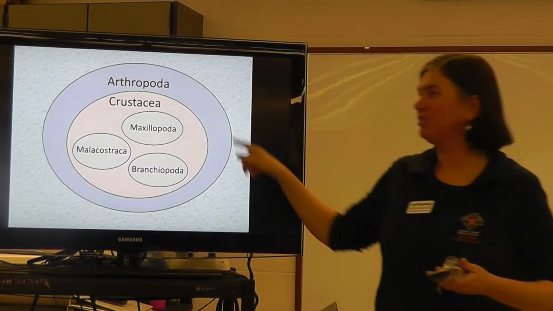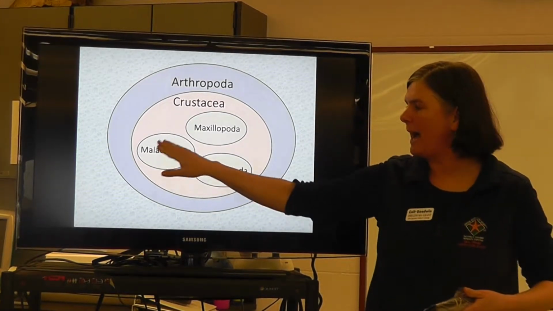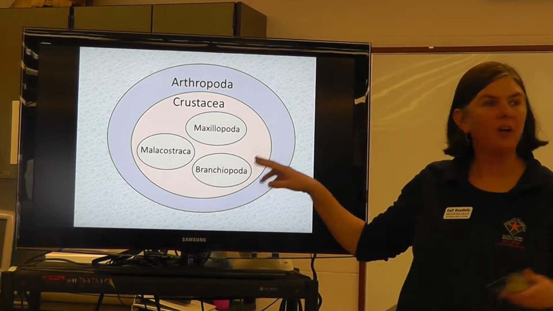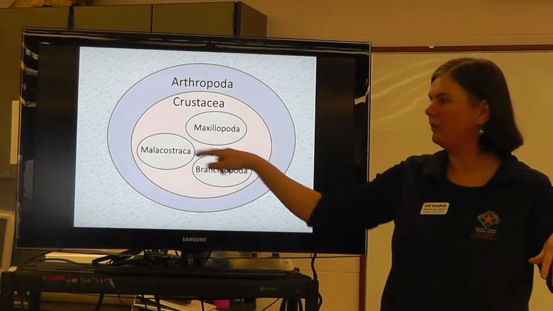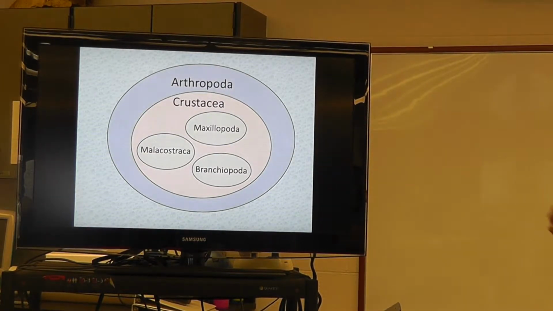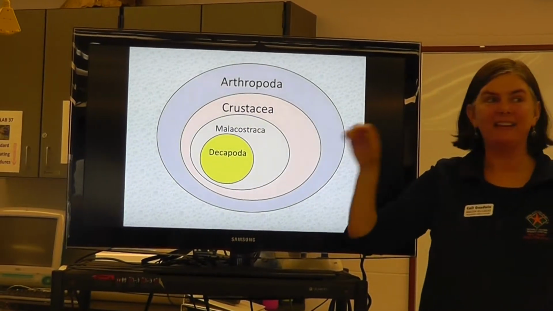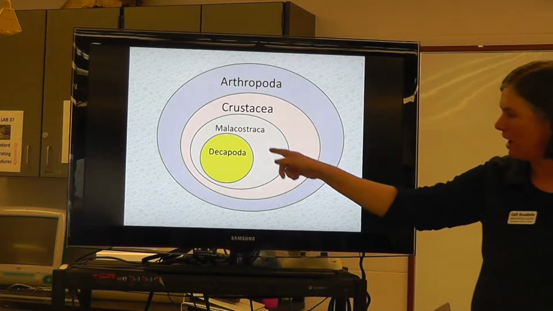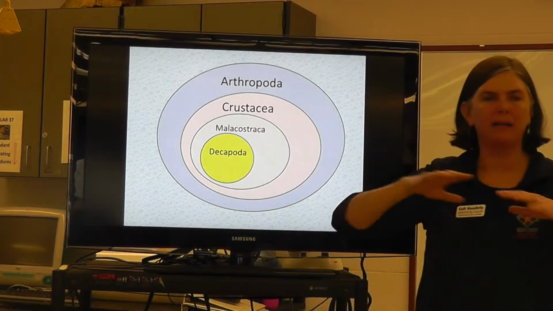So now we've talked about this giant group of arthropods, a subset which is crustaceans. Then we have the crabs and shrimp over here. This is where our barnacles are, and this is where those brine shrimp were, which are also crustaceans. So they're all different groups within this crustacean subphylum. But let's go into these crab and shrimp, and what we really think of when we're talking about crabs, the Malacostraca. And within that group are the decapods. What do you think decapods have in common?